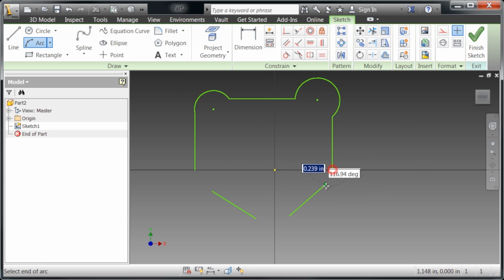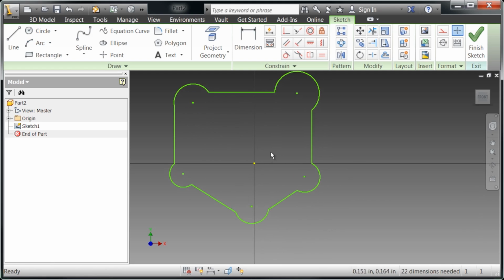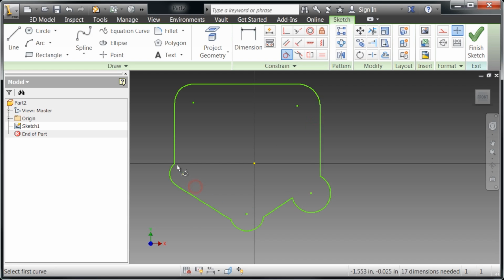Now, as you notice, everything is currently green. This means that it is not fully constrained, or that if I wanted to move things around, I could move them around and change the dimensions freely. Since Inventor is a parametric modeler, as opposed to Fusion's non-parametric modeler, we don't want this to be the case, because we're looking for very precise and consistent part generation and creation so that we can easily manufacture them. So to start defining them, I'm going to start adding a bunch of tangent constraints between the lines and the arcs.